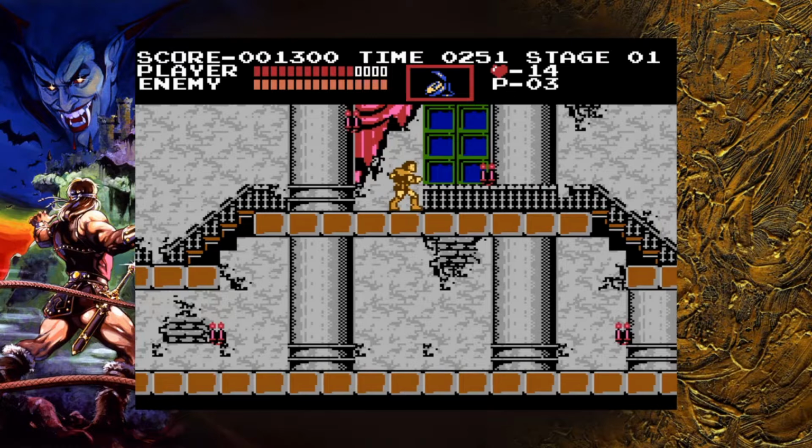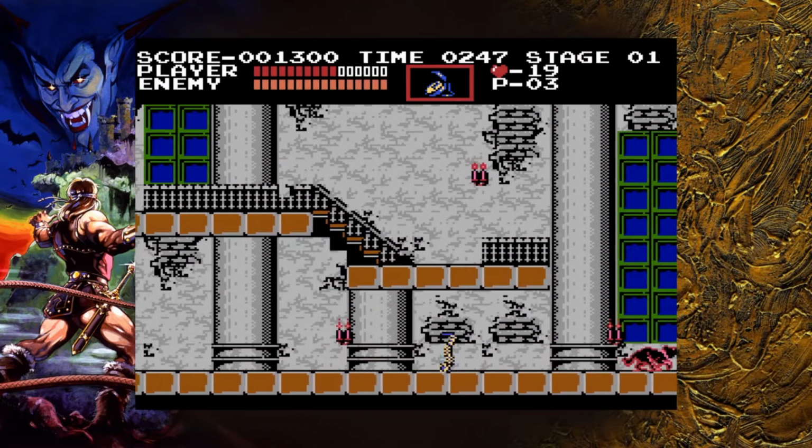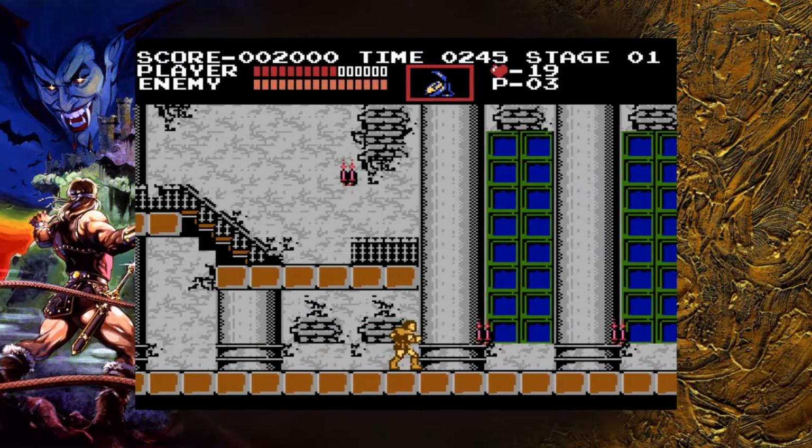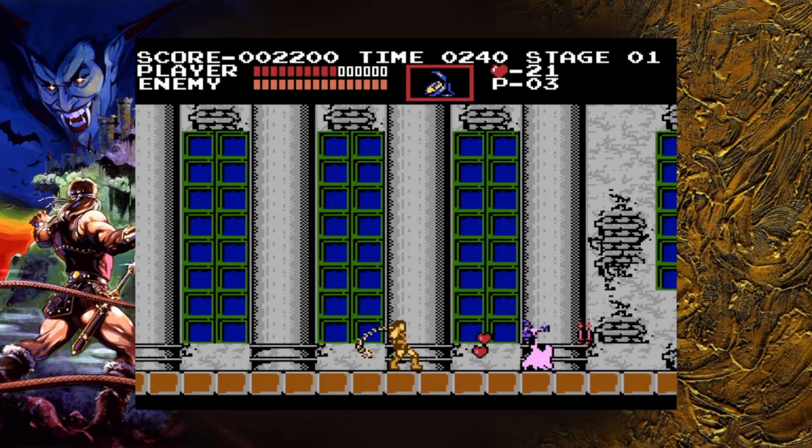If you want a more in-depth story, go to Super Castlevania 4 since it's a remake of Castlevania 1 and brings more importance to the story. But here we're tasked with going through the castle and killing a bunch of Golden Age horror monsters. So let's start whipping our way through the gameplay.